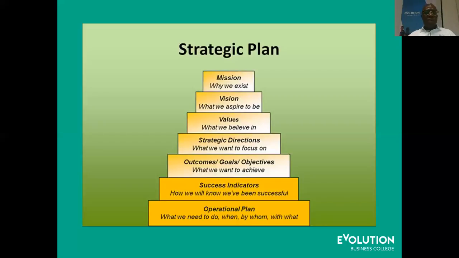And then we're going to have an operational plan. What we need to do, by when, by whom, with what. So your operational plan at work is who's doing what, and when is it being done, and who is it being done for, and what do they actually need to do. So these are now very specific jobs that should be done by a specific time and on a specific occasion to achieve a specific goal. So these have now been broken down into smaller chunks.